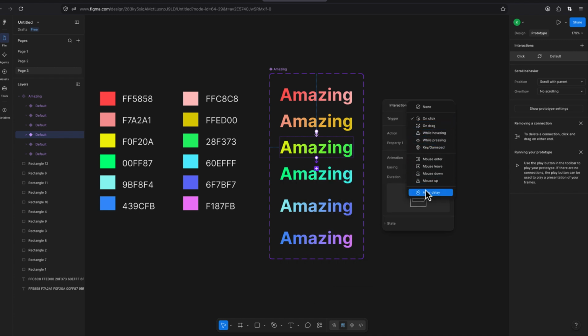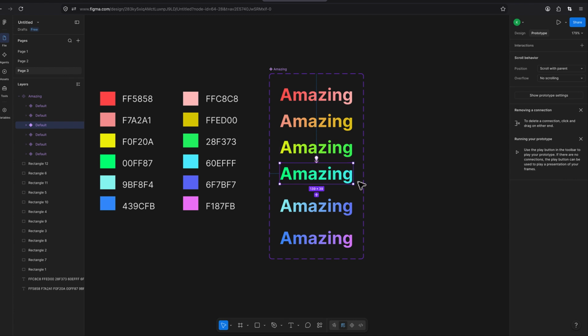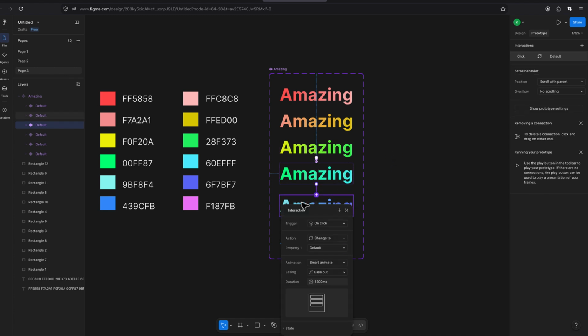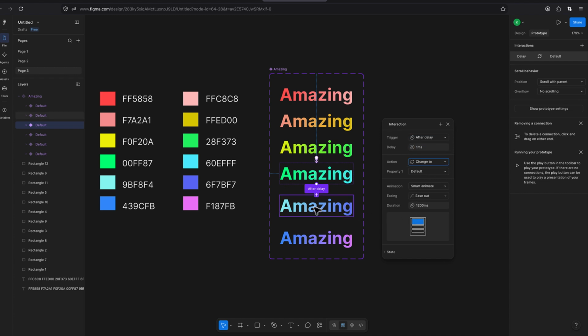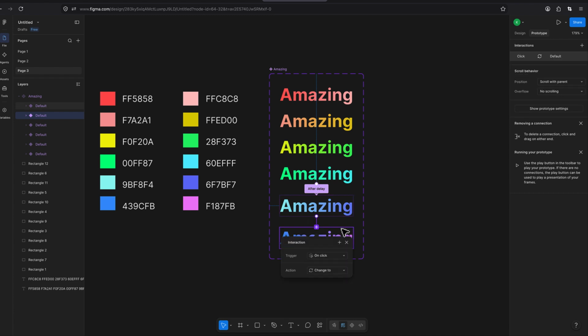Same thing for this also. Trigger will be after delay, and the delay will be 1 millisecond. Then the animation will be smart animate, ease out, 1200 milliseconds. Same thing for this. Just change it to 1 millisecond. The rest is the same as it is. Then same for this.